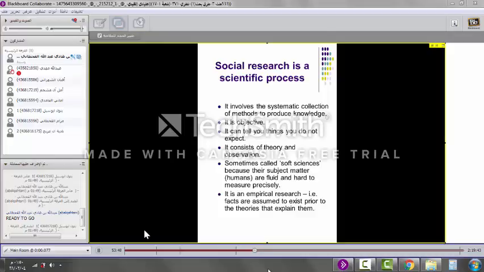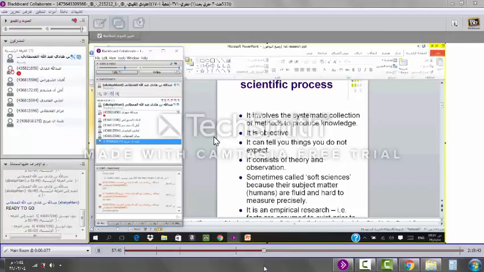It consists of theory and observation. And this is what I talked about: you cannot do scientific research without being based on established theory. What do we mean by established theory? The previous work could be anything written about this topic. Established theory means a theoretical paradigm on which you base your research, a well-known, recognized theoretical paradigm. You may initiate your own theory, you may disagree, but you recognize the existence of such paradigms.